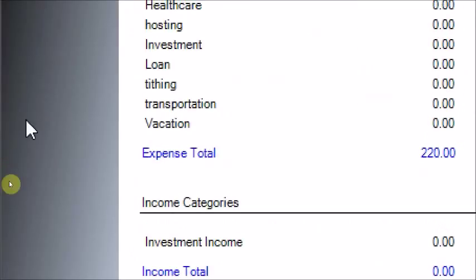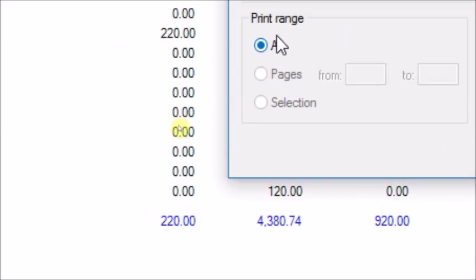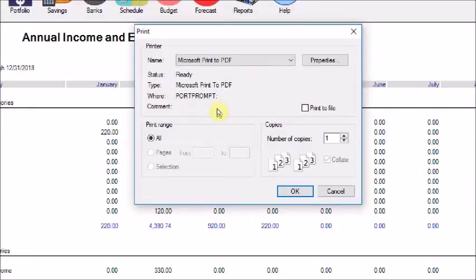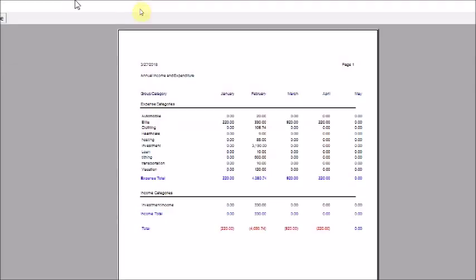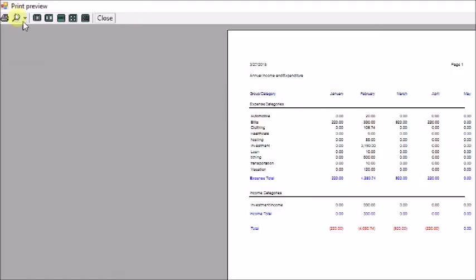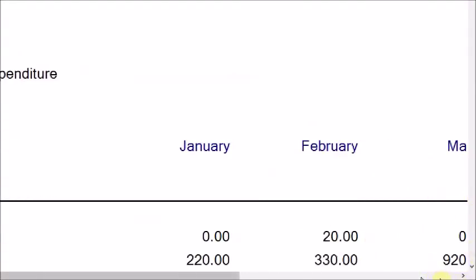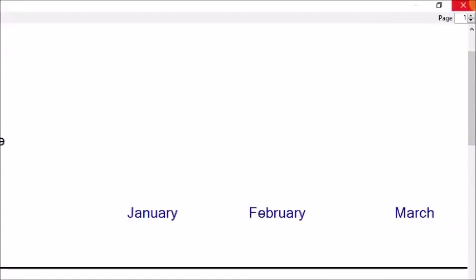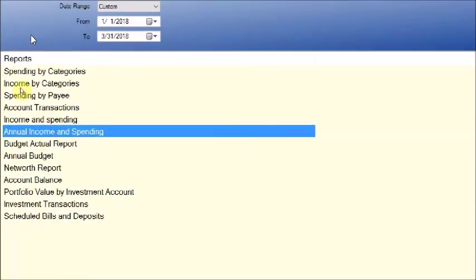We can actually print all these reports. If we click print preview, a preview will be generated. Now when you click print preview, what does it say? Printer. We've selected Microsoft, we're going to print PDF. So a preview has been generated. Now let's zoom to 200. So this is print preview, February. This is March, where our money is coming from, where our money is going to. This is page 1, page 2, June, July, August, versus the figures for June, July, August 2018. So this is the income and spending report.